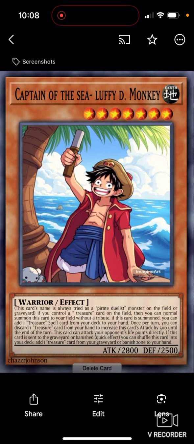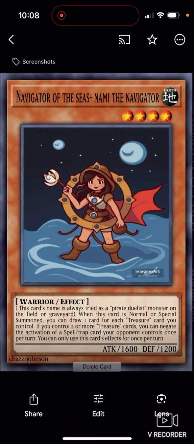So then we got Navigator of the Seas, Nami the Navigator. She's an Earth level 4 warrior effect monster. They all have this: this card's name is always treated as a Pirate Duelist monster on the field, hand, or graveyard.